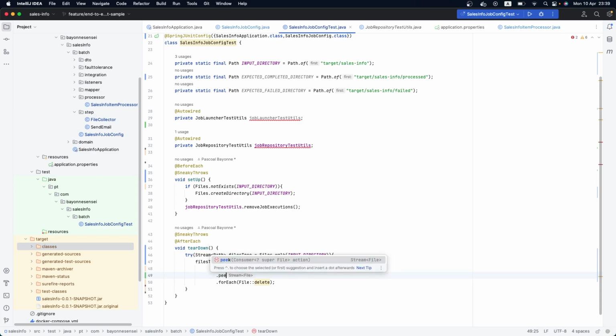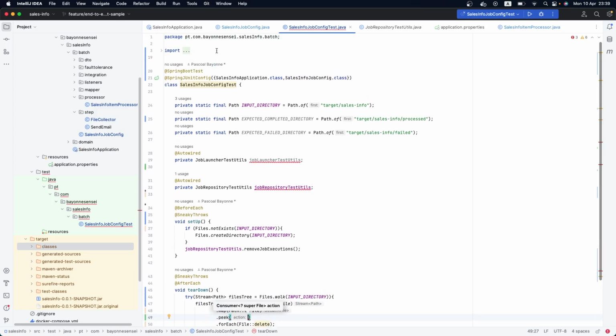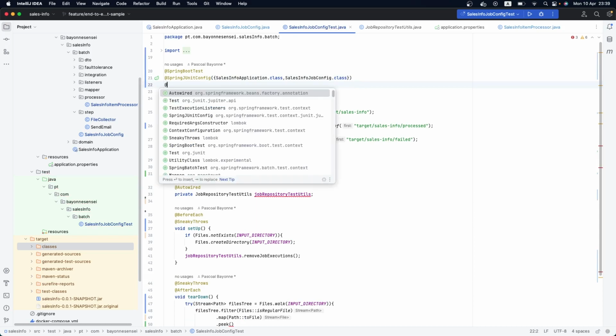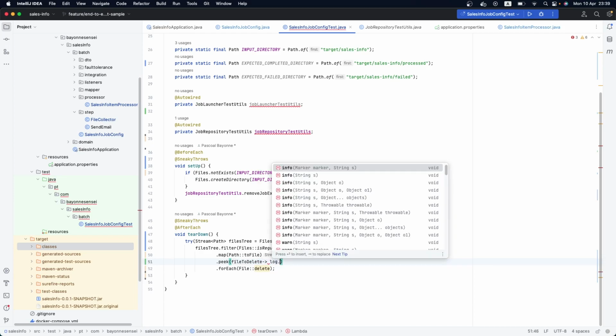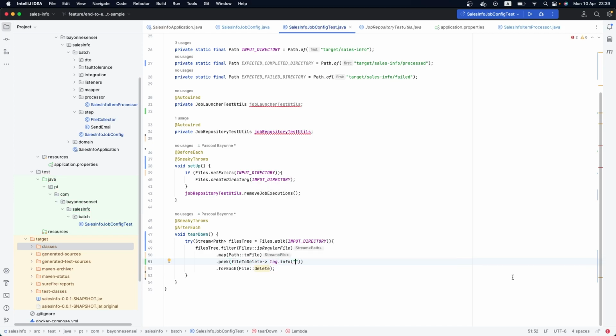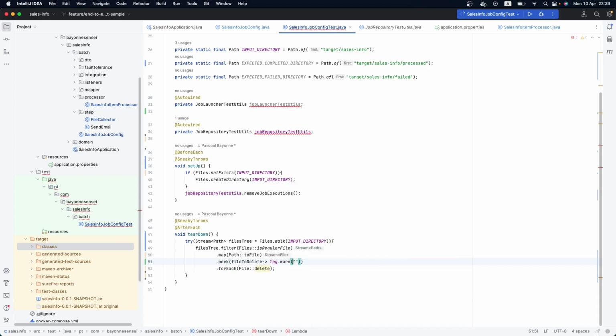And we can, for example, log here. Let's just use the @Slf4j annotation, which is the Lombok one that will allow me to log the file that we are deleting here. So file to delete, and let's call the log. Maybe it's not info, but let's put it as warning.